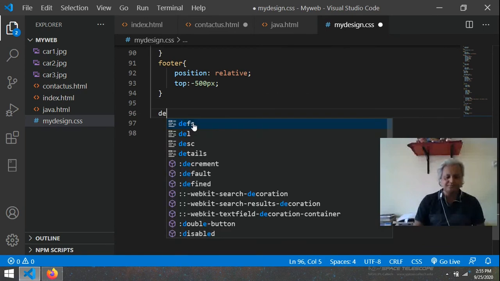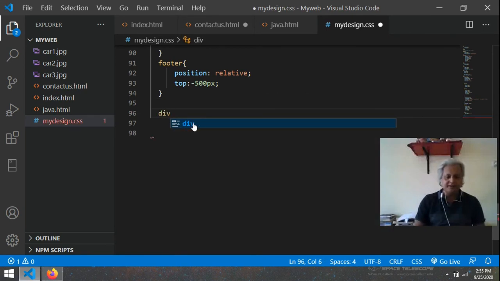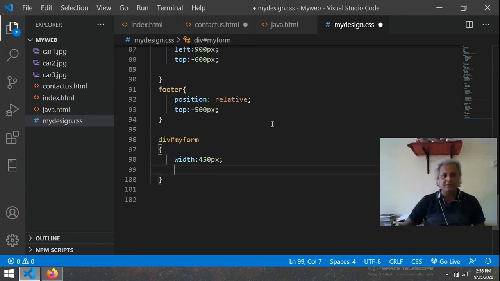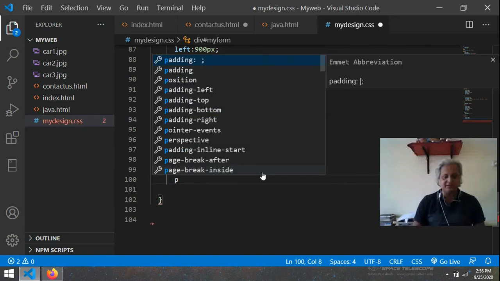So I use div#myform, and then I provide it a width of 450 pixel. 450 looks a little bigger. 400 pixel, or better I write 300 pixel, and then I write height as 500 pixel, and I'll make the position as relative.